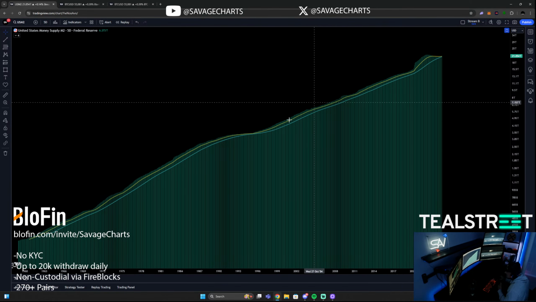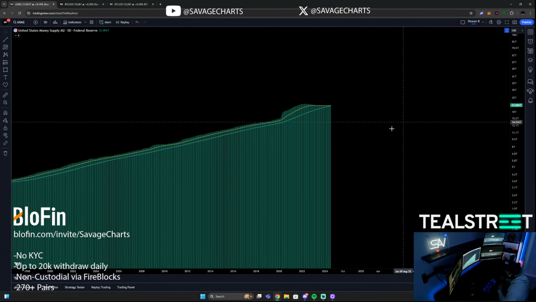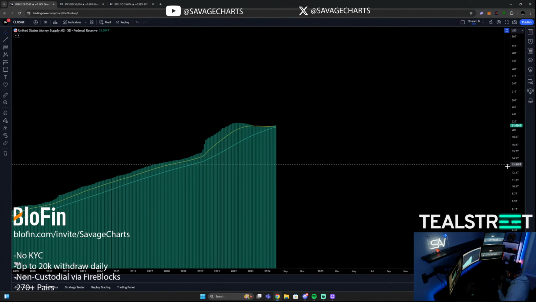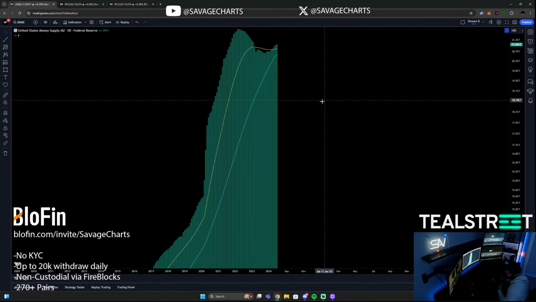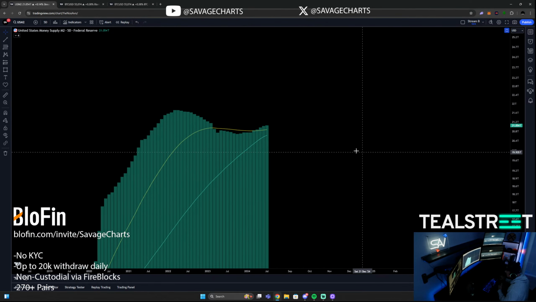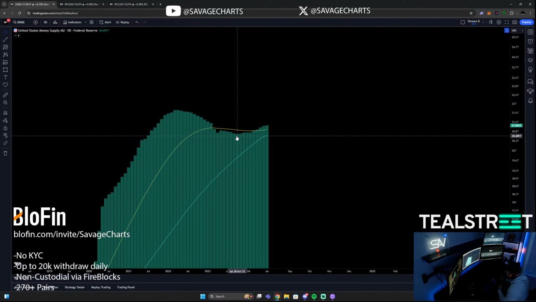Unfortunately, this is the world. This is the United States savings account, and as you can see here, here's the monthly 21 EMA and 50 EMA. We're just climbing and we've kind of been flatlining, right? We have been printing a little bit of money lately. We actually started printing money in November 2023. If we look at government print, this is the money printer, fam. Imagine that: October 28th, 2023, right after Hamas attacked Israel. Ironically, we started printing money again.